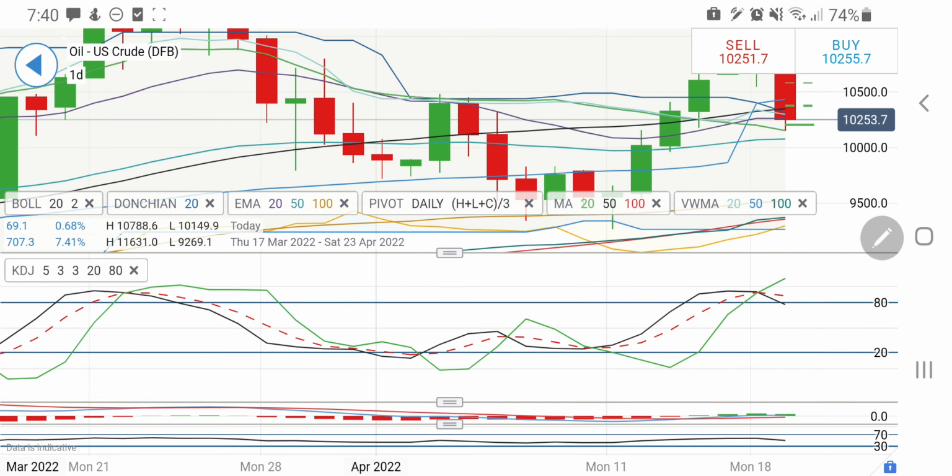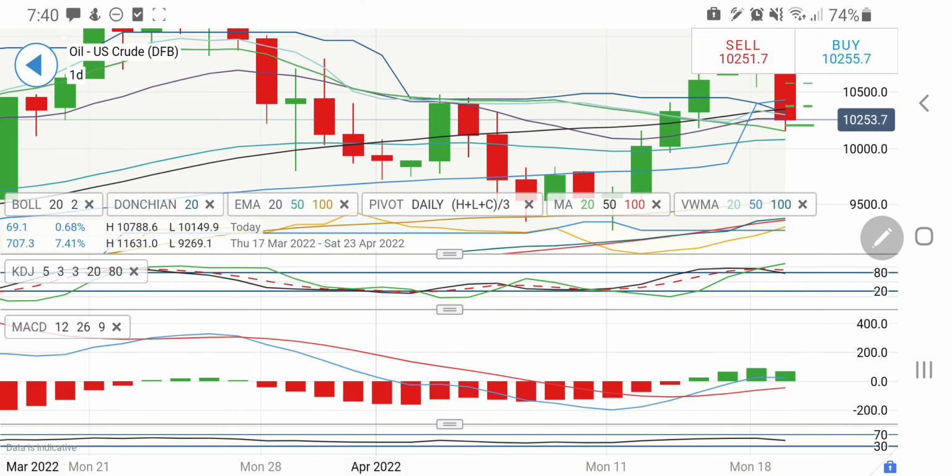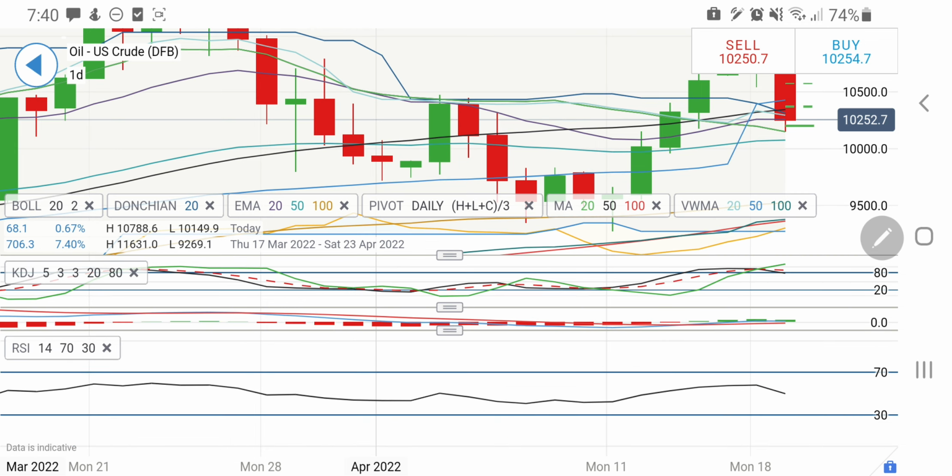Now look at the daily stochastic. It was overbought. I had told you this in my weekly analysis that beyond that we may see a good drop. For the first 2 days we may see a rise, then a good drop is probable or expected on crude oil, and that is what is happening right now. So again it may try to go back towards 97, 98 levels.